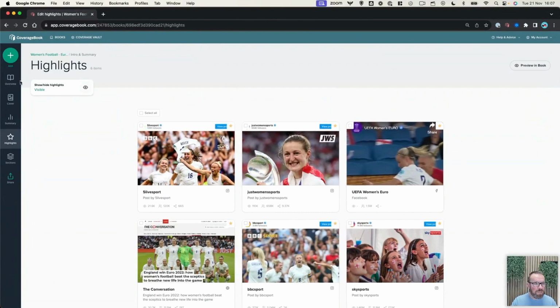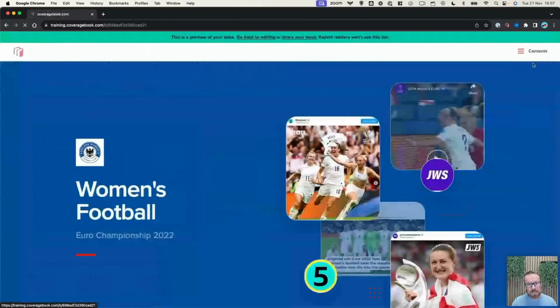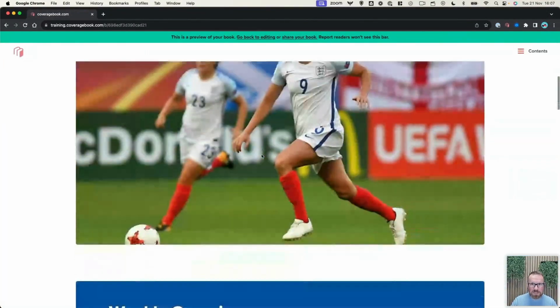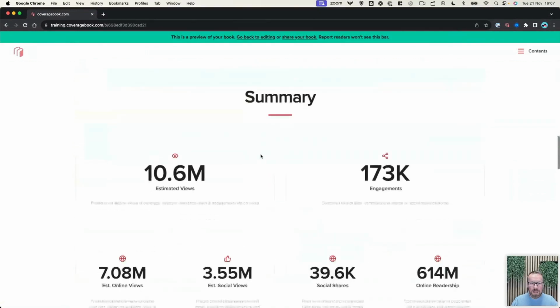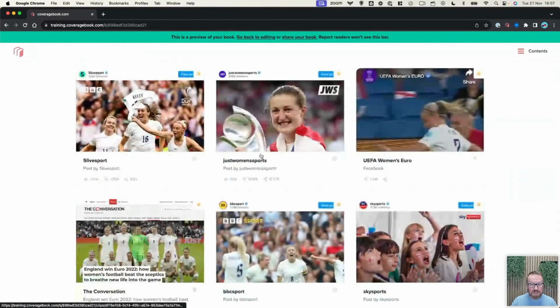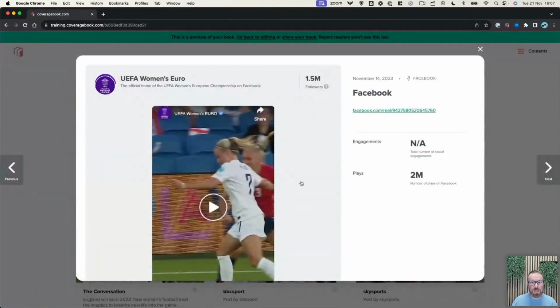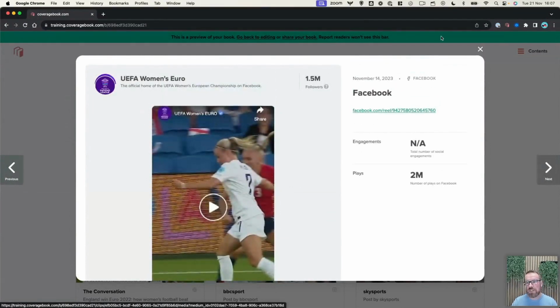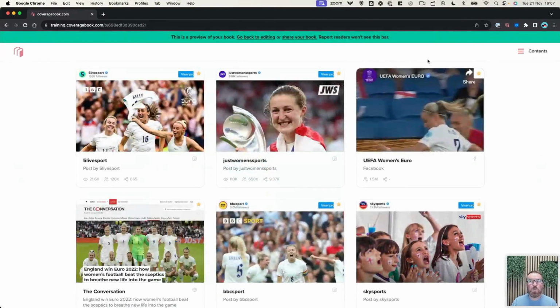The really great thing about this is when you share the report with others. So if I preview this book, they will see the front cover, any kind of nice custom pages that you've added to the book. They can review the metric summary, and then before they get to the coverage itself, they'll get this nice highlights reel. And all of these are viewable as well, straight from the report. So you can click through to look at these clips without having to dive into the main sections of coverage. So this is a really nice way of picking out the best pieces of coverage for your clients. And if you do use this regularly, at the end of the year, it also gives you an option to create some really good highlights only reports and things like that.